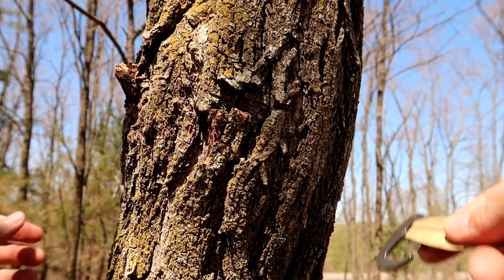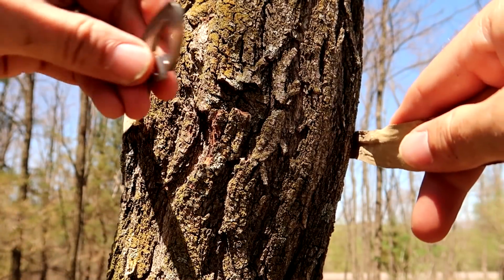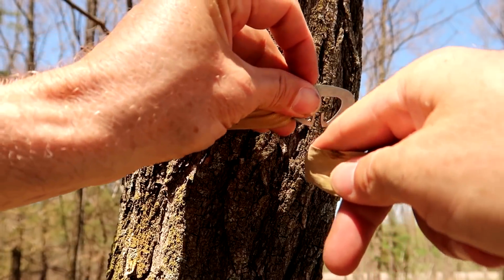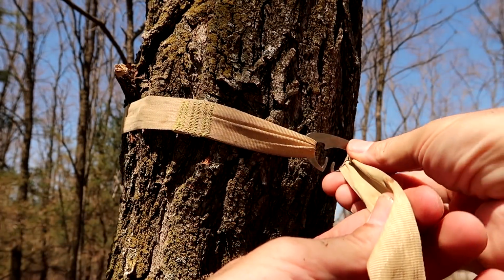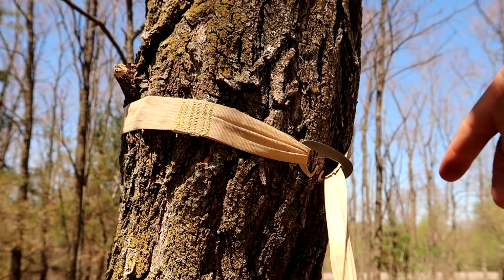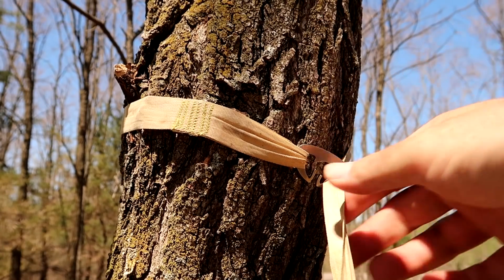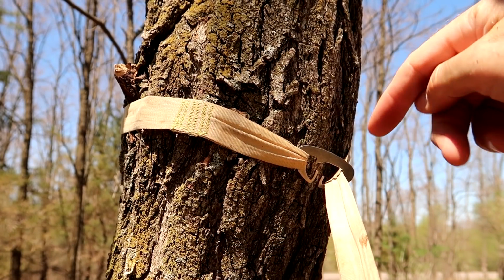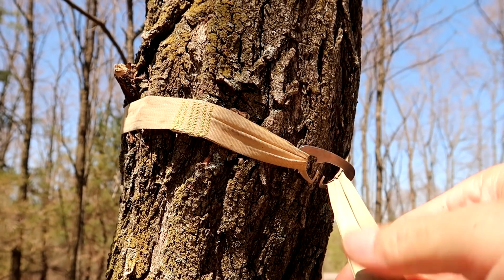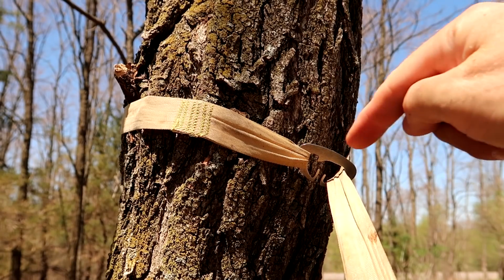Now when you hang the strap, you come around the tree. In this case I'm coming around the right side of the tree, and I bring the carabiner or the clip around to the right side of the tree and I hook it up, and that's how it will stay. It's very important that you wrap the strap around the tree and the hook or the carabiner comes on this side, because all the pressure is coming around this tree and not onto the strap here. It's evenly distributed around the tree and the pressure is not on the strap.